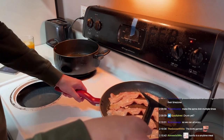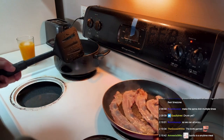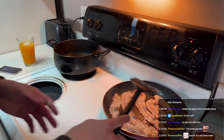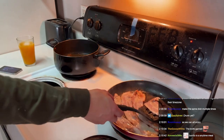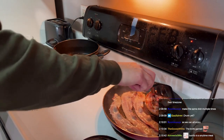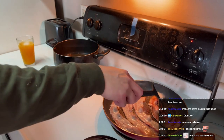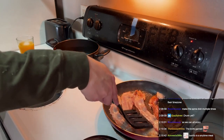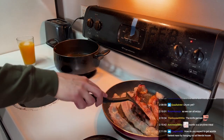By the way, this recipe calls for me to ultimately save the bacon grease so that we can crisp up the burrito in the bacon grease, as in we can toast the tortilla itself with all the stuff inside with the bacon grease. So that's the plan. As if my stove wasn't greasy enough already. All this bacon grease just splattering everywhere is going to make sure it gets even worse. Oy.